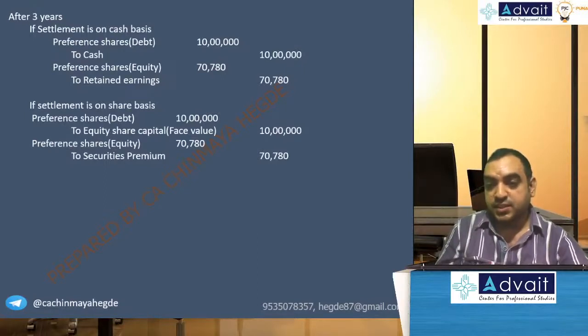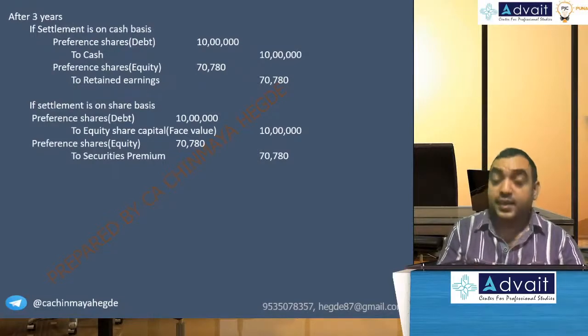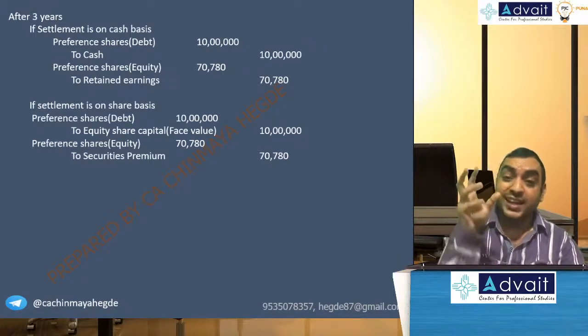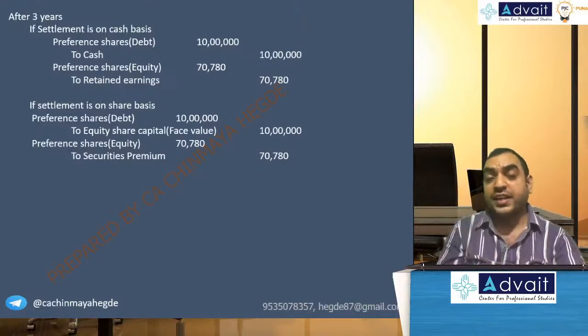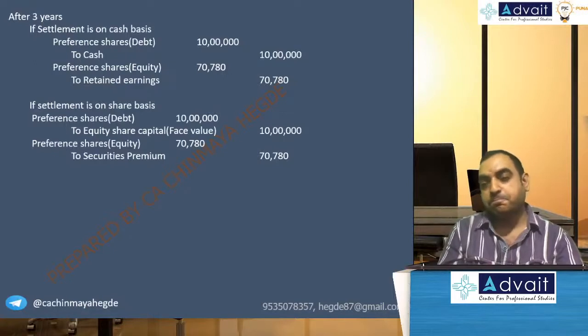If the fair value of the number of shares, at face value, doesn't equal the debt portion, where should the balance get transferred? To security premium again. It will be equal to security premium. Transaction cost should be apportioned to debt and equity in fair value, and deducted from the respective value. And for debt, after deducting, you have to recompute the effective rate of interest. Then only the value will be exactly equal to the redemption value at the end of the maturity period. The effective rate of interest is required for the debt component.